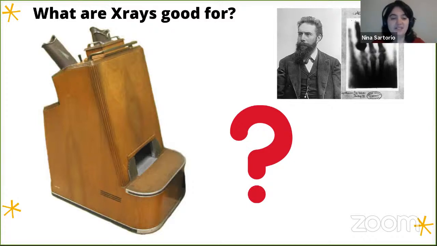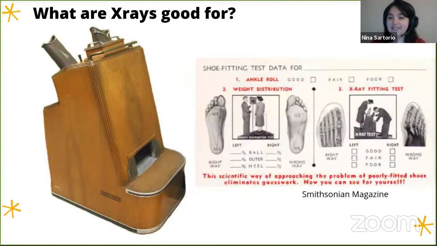One of them being this apparatus here on the left. I don't know if you've ever seen one of those. These were actually used in the early 20th century to see how your feet were fitting inside your shoe. So basically, you took an X-ray photo of your feet inside the shoe, and saw if your toes were all aligning perfectly inside. Eventually, they realized this wasn't a great idea, because it gives you a lot of radiation exposure, and that can be bad for your health overall.